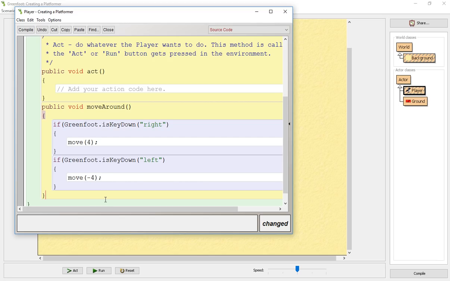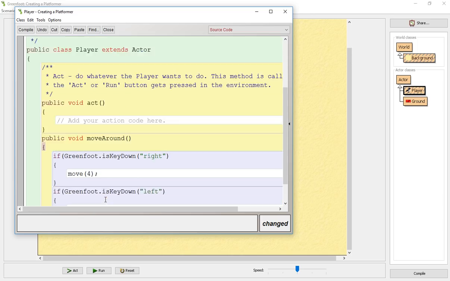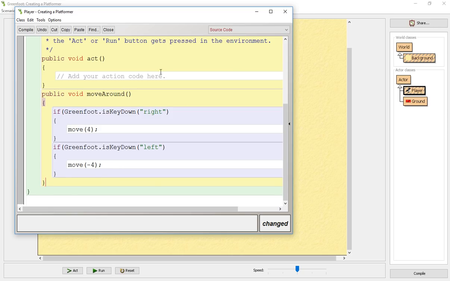Okay, now when we animate our characters, we might have it similar. We'll see. We might have to change a few things once we have animated characters in there. But for now, this is fine. We can go ahead and put this in the act method. Move around. And we've done this enough times where we know that that will work for us. We probably don't need to test that.